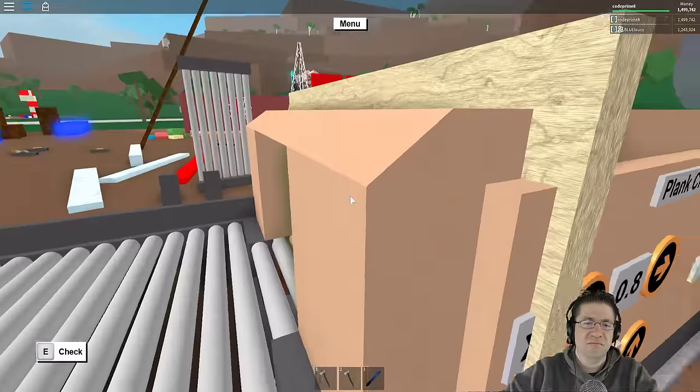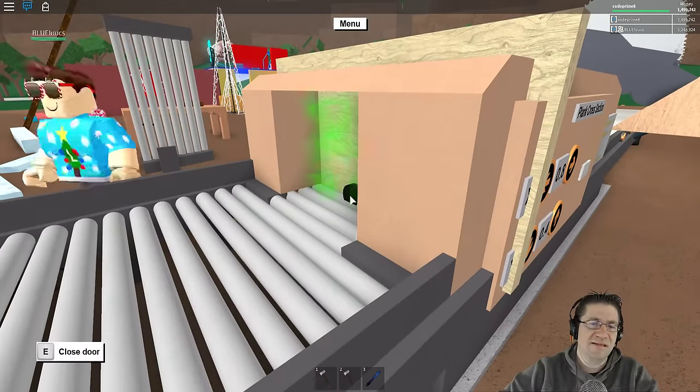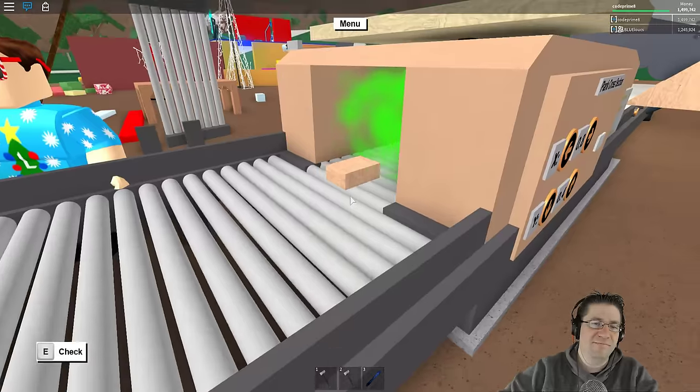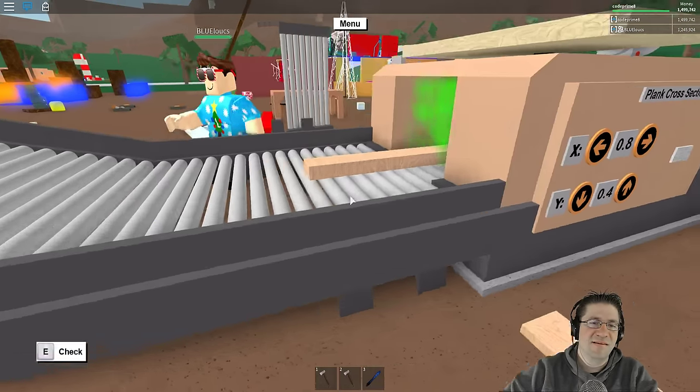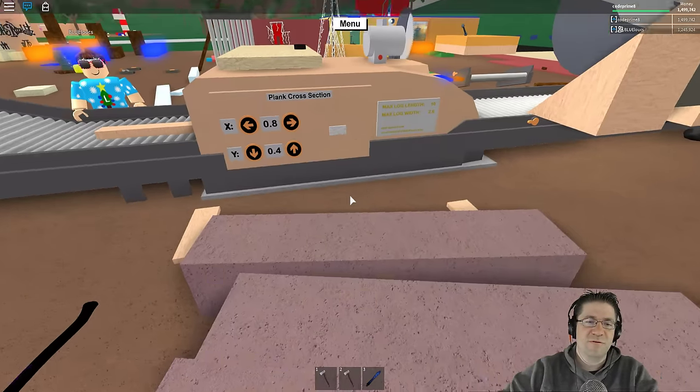Voila. Is the door blocking it? Yeah, it's bleak. There we go. Whoa. This is our factory. It looks like a factory. Long plank factory.